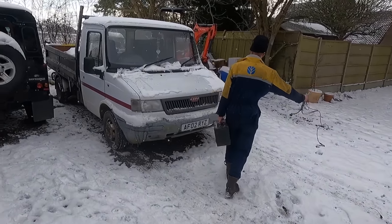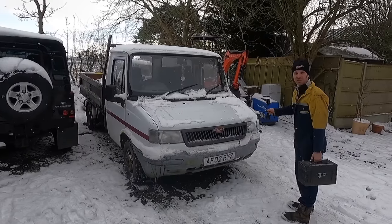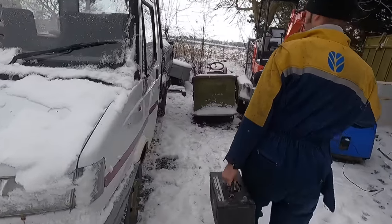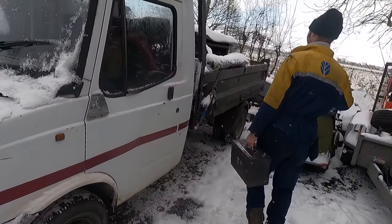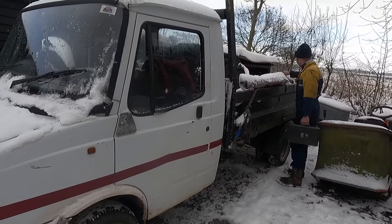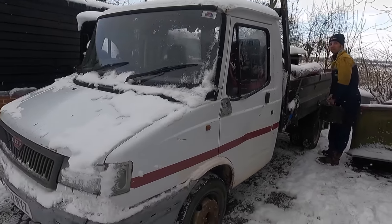Oh, nice Sherpa. It's not a Sherpa, it's actually an LDV. It's a Sherpa. It's got transit running gear on it. That's the one with all the Transit stuff in, isn't it? Yeah, so what they did was they took the best bits of a Transit and then improved it with some LDV styling. Sherpa.